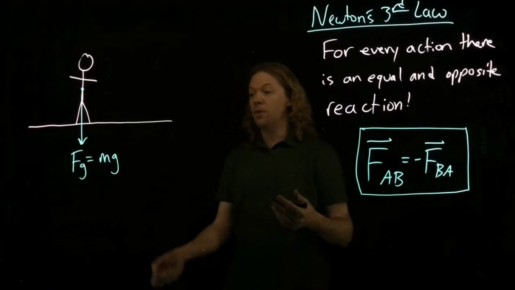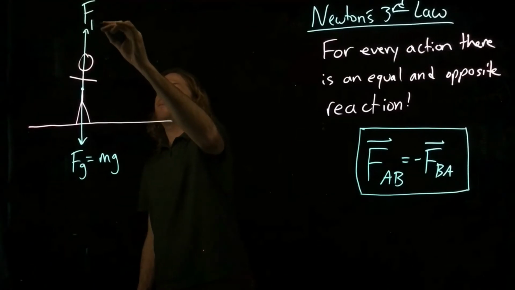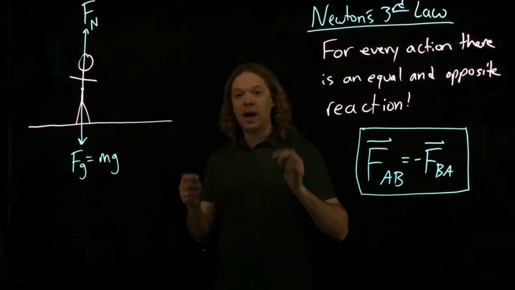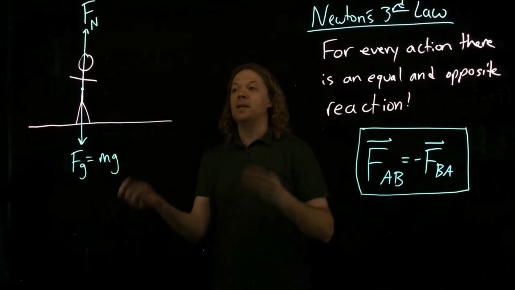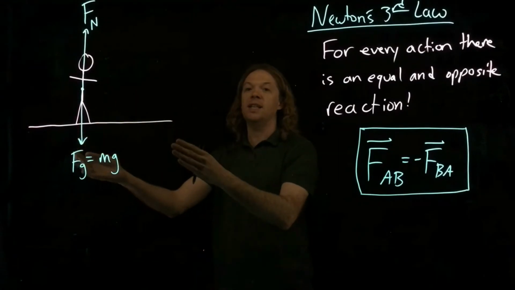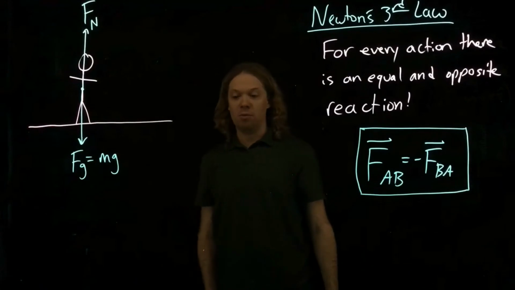Typically, we call the force which opposes that the normal force, Fn. That's a contact force in between the person and the ground. So again, why do we know that normal force is there? Because we know the person is not accelerating. We can just look at them and say the ground is preventing them from being pulled down towards the center of the earth, and so we have the normal force.